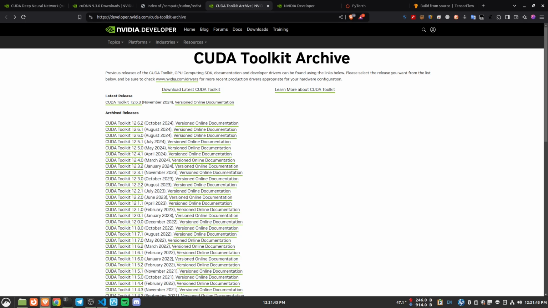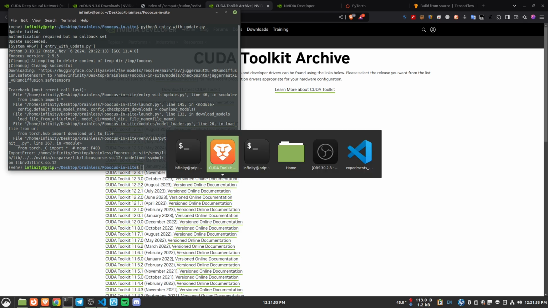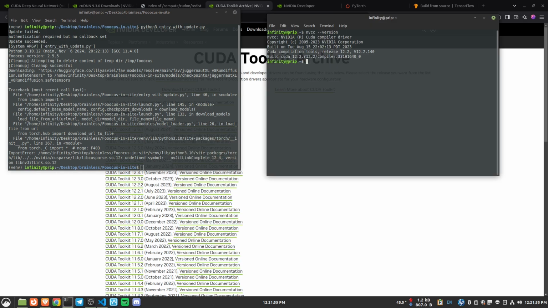You can search it online. You can find many videos on it, and I can also create it if you want, you can comment it. So let me tell you how we can upgrade our CUDA toolkit and CUDA drivers.